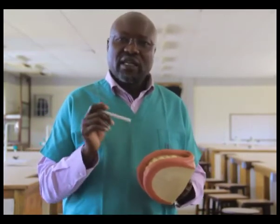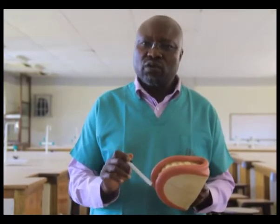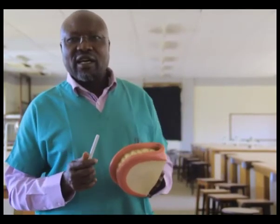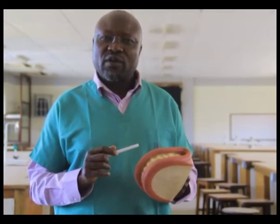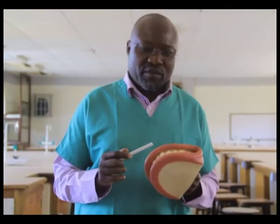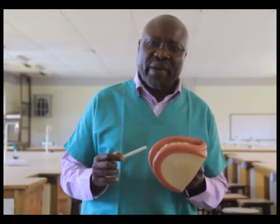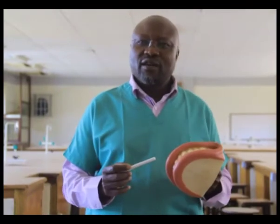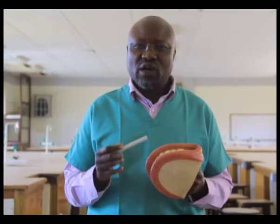And so when the acid destroys this hard enamel, it will go inside and destroy the dentin. And once it destroys the dentin, the pulp will be exposed. It is like cutting your skin and putting all sorts of things inside your muscles. Okay? You will get pain, and the pain will be so much that children will start crying around. They will refuse to eat because the tooth will be so painful. And so you will run and say, oh, please remove my tooth because it's paining. And that will lead to you losing your teeth.